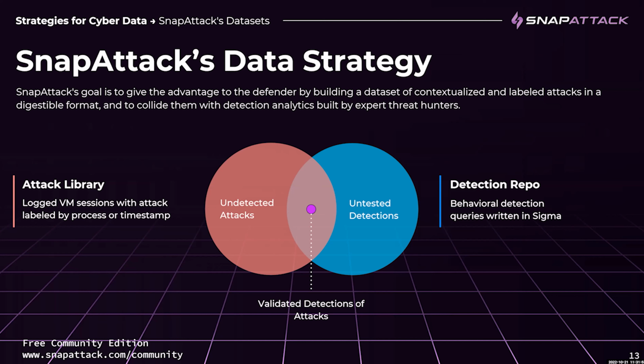And when we smash these data sets together and see what the detections hit, all of the labels on the attack side can help us tell: is that a validated hit? Is that detection behaving the way we expect it to? And so this ability to work this into a pipeline, test your detections as you're developing them, iterate on it, see how they're behaving, is critical for detection strategies in general.